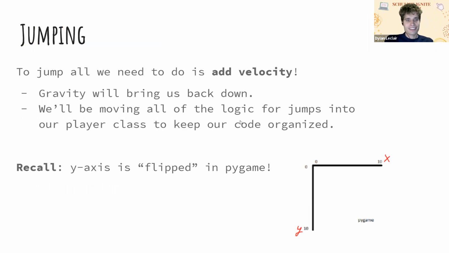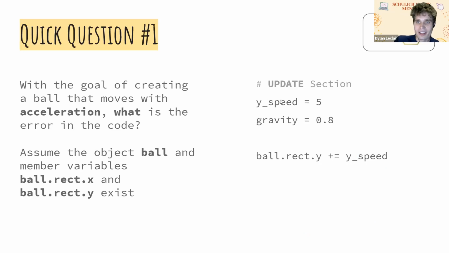So the big thing that we want to implement today is jumping. It might be a bit hard to believe at first, but to implement a jump, all we need are 2 things. First and foremost, we have to add velocity. So we're going to be adding speed to our speed here. We're basically just going to be incrementing this y speed variable whenever you want to jump. And I'll talk a bit more about how this actually works.